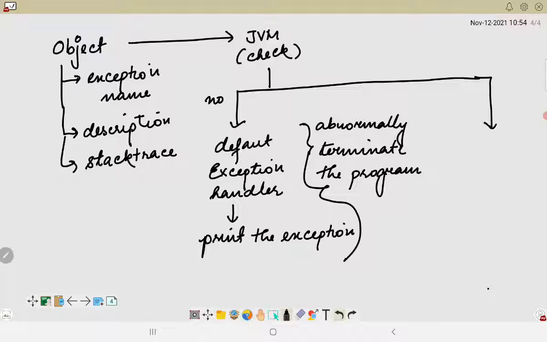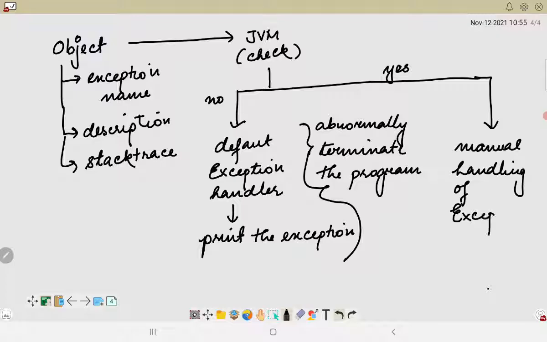Now if we do not want to abnormally terminate our program, we generally go for the exception handling concept, and we can handle it manually using the try catch block.